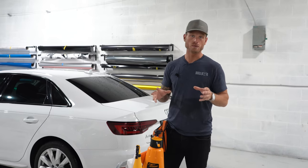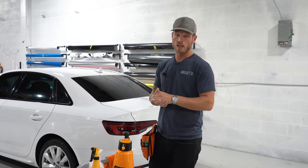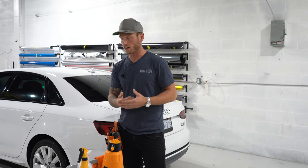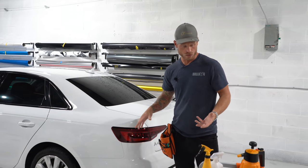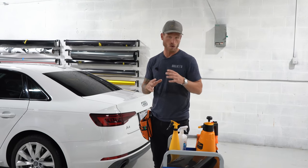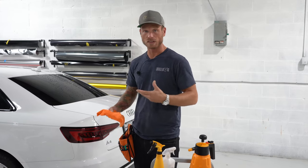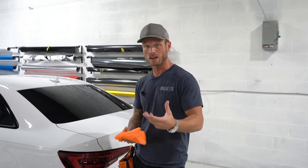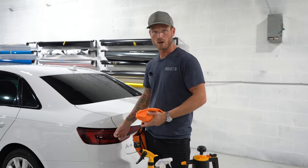You could do pre-cut tints and they are a bit easier to install depending on the taillight and if you know what you're doing. I'm bulking this one, which means I'm taking an excess amount of film and wrapping the taillight with it because I don't have a template to cut this taillight on the Audi. We're going to have to mask — which I always do. And I'm going to use 70% isopropyl alcohol to wipe off the lens. It's important to use something that's not too strong because we could crack the lens with a higher alcohol percentage, as it dries out the plastic very abruptly.